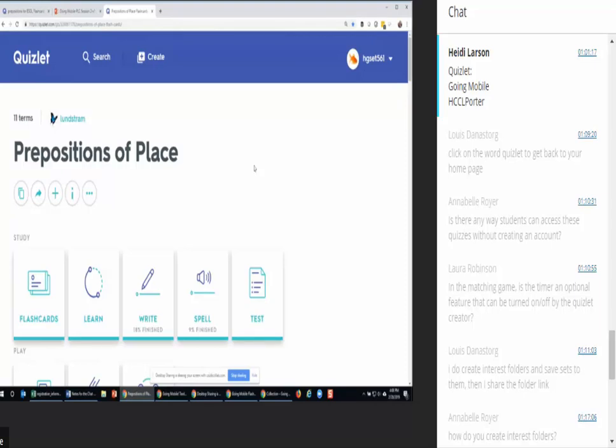Definitely saving the URLs. I used to save the URLs of all the different ones that I liked, and then I could just shoot the students the URL, and you could do it via WhatsApp for sure, and they could just get right in. But yeah, that's probably true. I don't know. Maybe Bob, do you know? Can you save the ones that you like in a special folder?